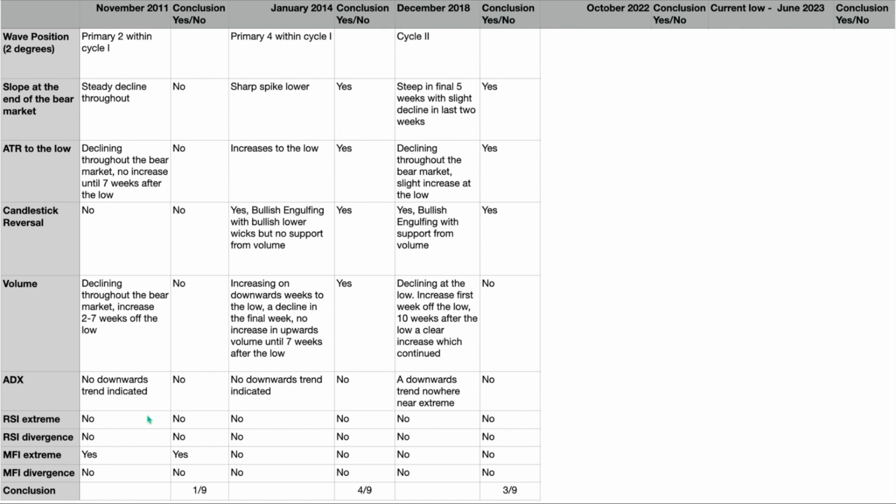Well, it's stronger than this one, isn't it? But still, not actually that strong. The strongest indicator you could have would be that bullish candlestick reversal pattern and the increase in the slope and range of that downward movement.